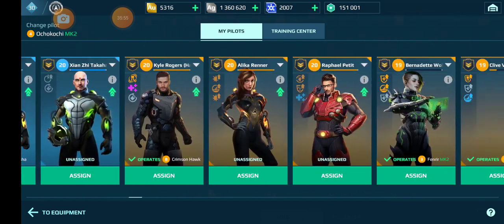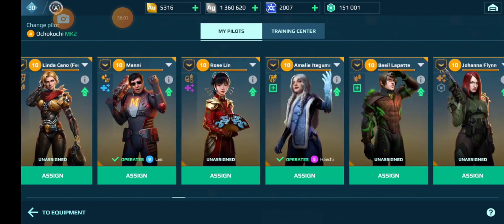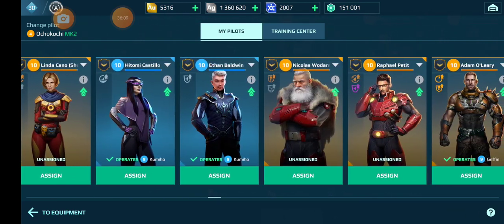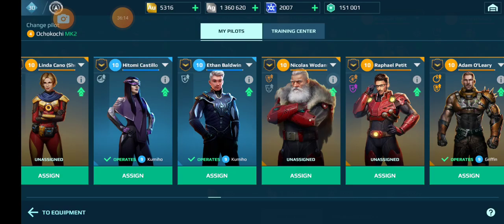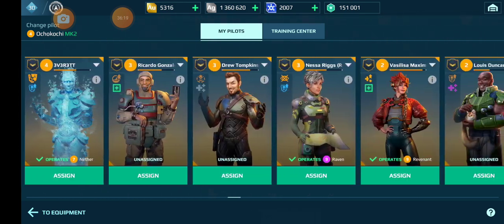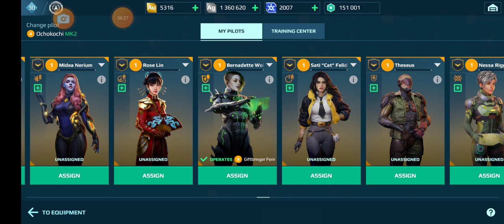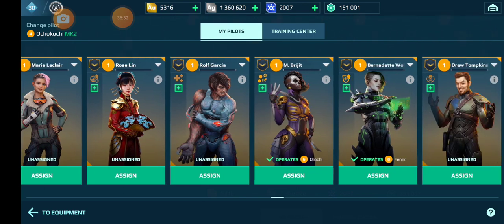It would also be nice if when you opened up each robot, it told you, hey, this robot has up to 3 pilots, like this Nicholas Woodinson. This is for the Fenrir. So is the other, Linda Kano, her original appearance. And, of course, you have Bernadette. Bernadette's the preferred one for the Fenrir. Nessa Riggs, she's the newbie.